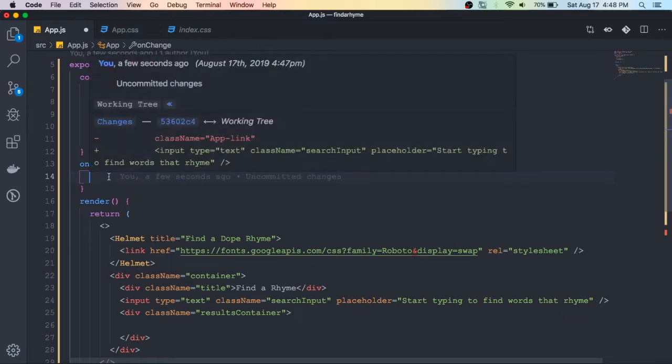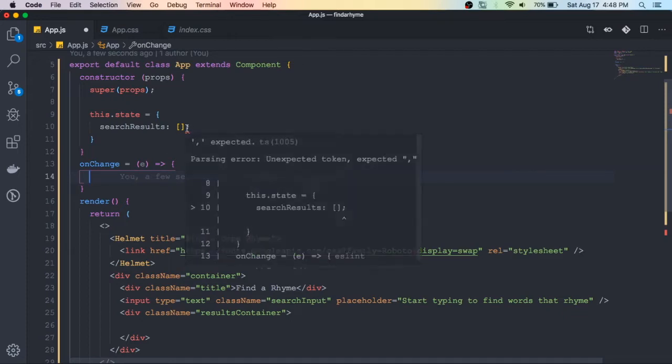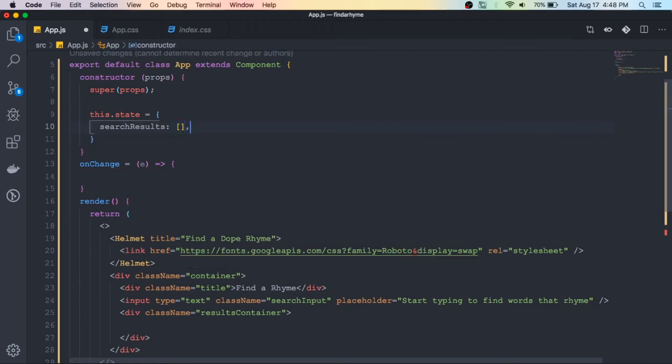So now we can get to our main method here. We want to be able to search either by one word or by a phrase. And the way that we're going to build it so that you can search by a phrase is that if you type in more than one word, we're just going to find the last word to rhyme with it. So it's kind of a workaround, but honestly, it works for now, and this actually needs to be a comma. There we go. Yeah, so let's do a little bit of array and string manipulation to get that to work.